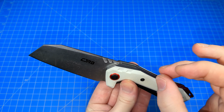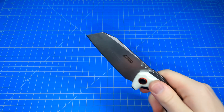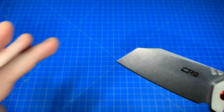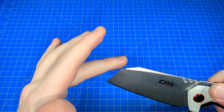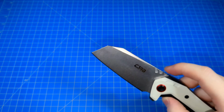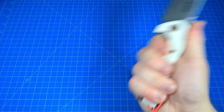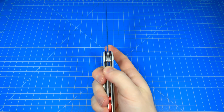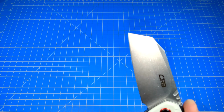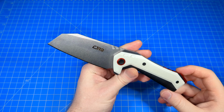I mean, I don't think I would want a really slim cleaver. Cleavers are meant to be used, they're meant to chop. It's all about that strength. We sacrifice some piercing power right here. It's a very, very obtuse angle. You still can. I mean, some cleavers are at 90 degrees. This guy's not. We have some tip right here. There's just enough tip, but it's mainly going to be all about chopping, slashing, slicing, pretty much everything other than piercing and penetrating. But you still can do that with that. Regardless, this knife's all about the strength.